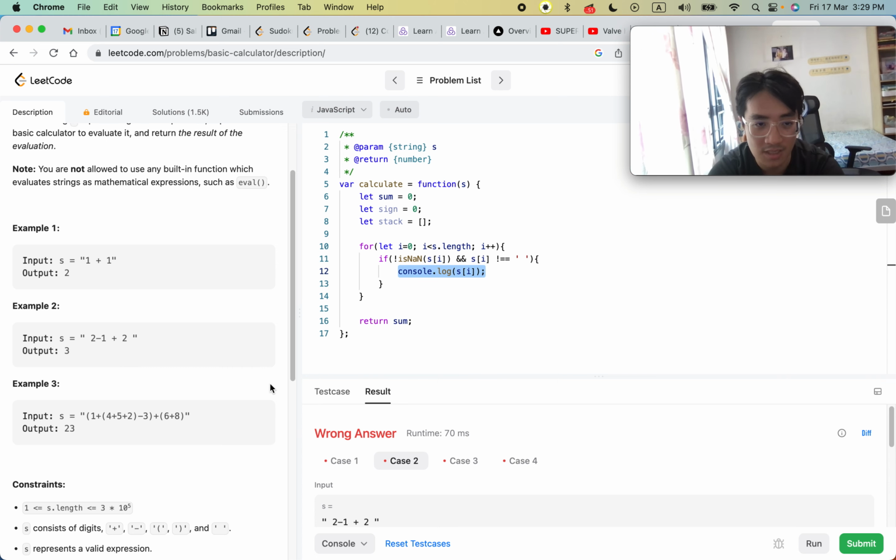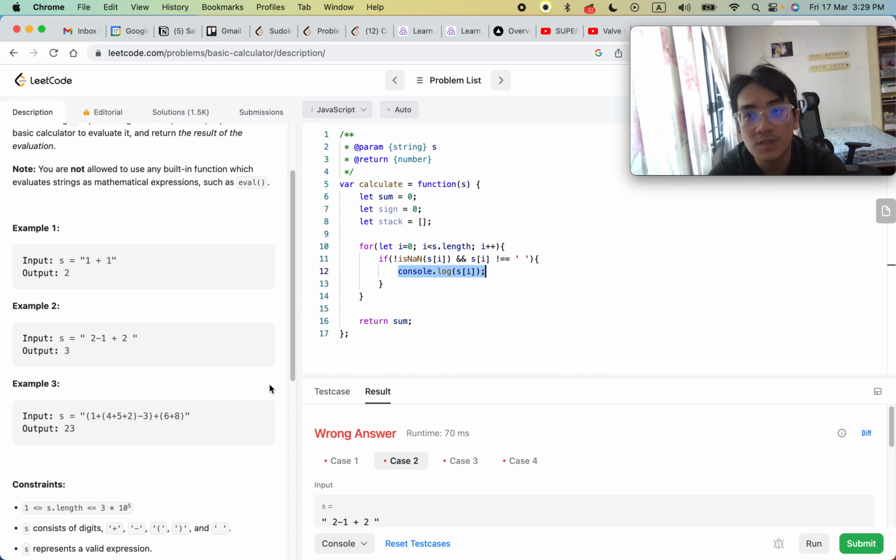What we next need to do is to identify if it's a number of multiple characters. For example, 1 2 3, right? How do we convert that to the value 123? You can't just add it together. So what we need to do is have a second loop that enables us to check it, but we can also reuse this.